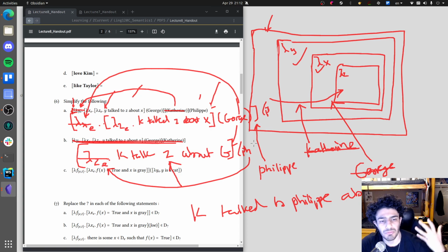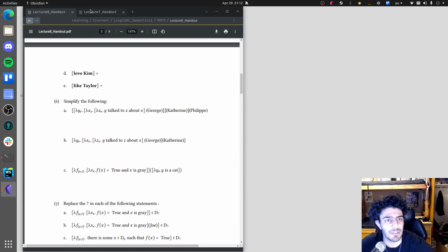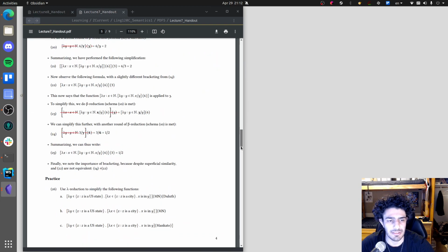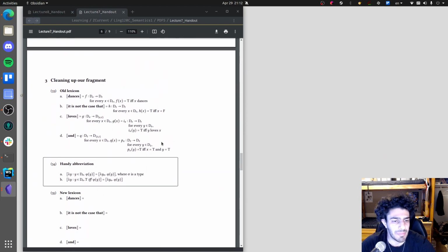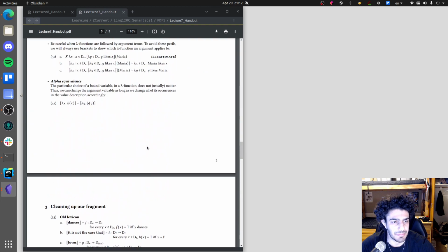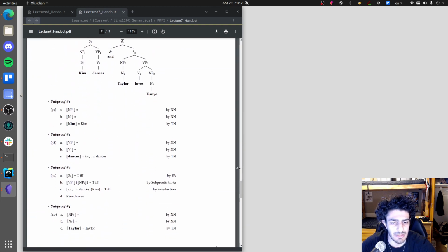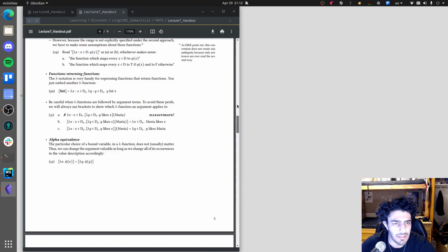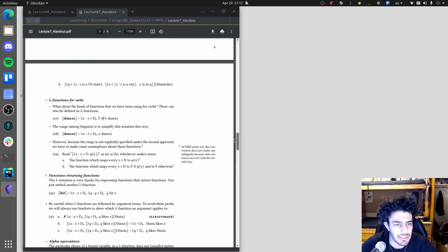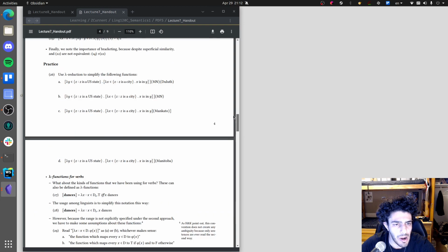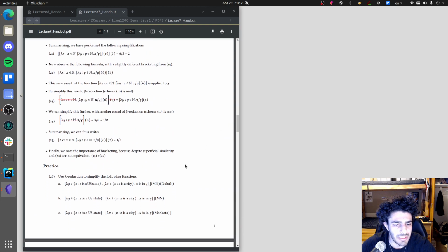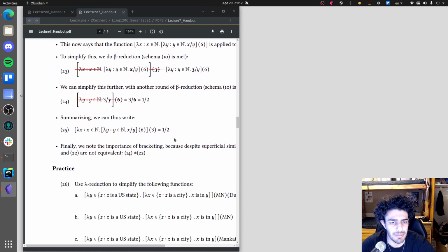And to drill this point even more, let's do another example. In this example, I want to do one from this handout. So kind of working backwards, because there's a very interesting exercise, if I can find it. Hold on. I believe it is here. So let me zoom in a little bit.